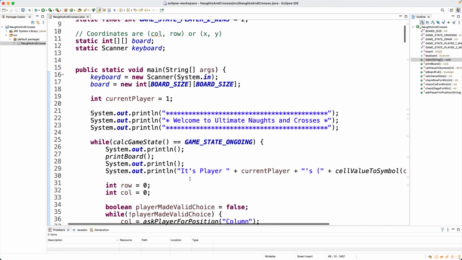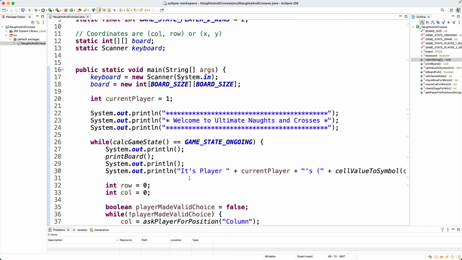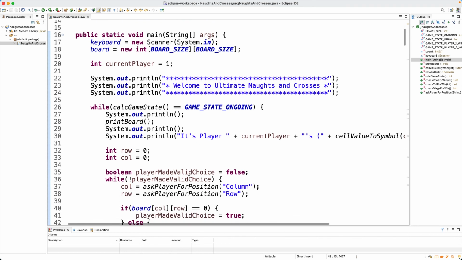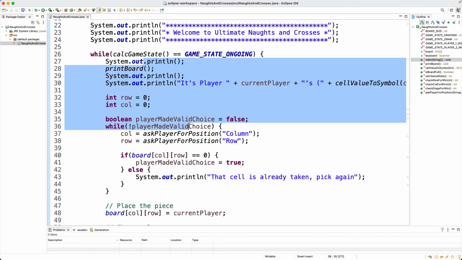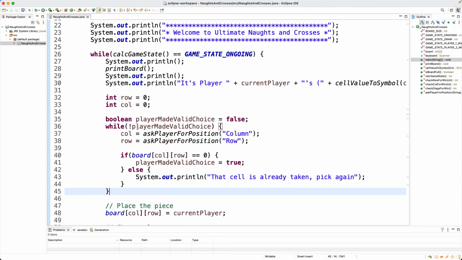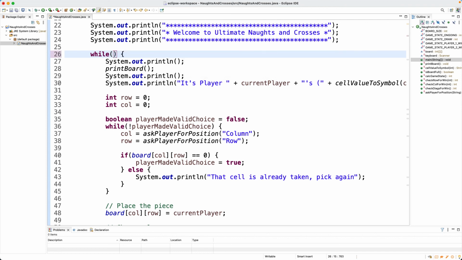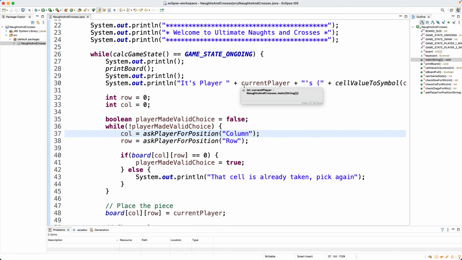The alternative approach would have been a top-down approach. I would have started with a high-level algorithm. I would have still probably done my print board method then, because I really want to see my data. But then I would have tried to implement this main algorithm with holes. For instance, I would have had while true here. So I wouldn't have had the calculate game state method implemented yet. I want to get this high-level algorithm done. So I would have just done something while true and left holes where I fill in the methods later on. And so that would have been a top-down approach. But it's personal preference. I use a bit of a mix usually. I've done a little bit of top-down here, but mostly bottom-up.